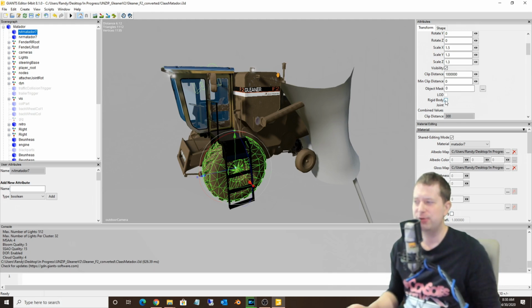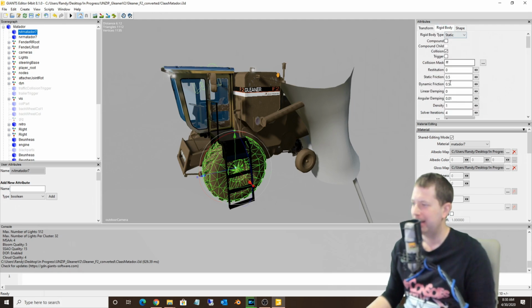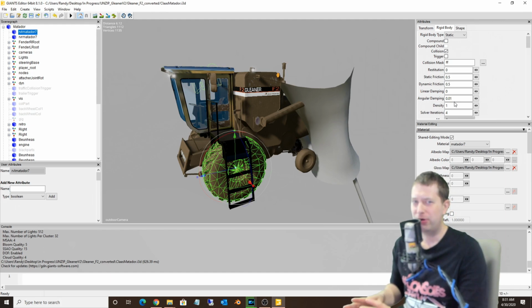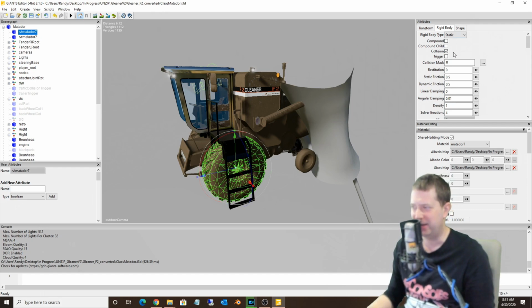Then also down here, also have rigid body. This is what will give something a collision. And then it'll bring up the rigid body tab here. And I don't fully claim to understand what all this does here, everyone. So if you need to have something set as a rigid body, go look at maybe an in-game piece of equipment, see what the rigid body is set to, and then you can set it the same here, because there's a whole bunch of stuff you can set, and you can really mess stuff up if you don't get this right.